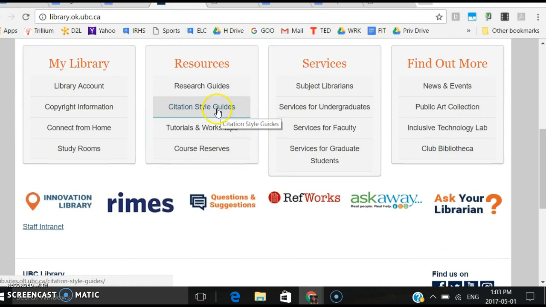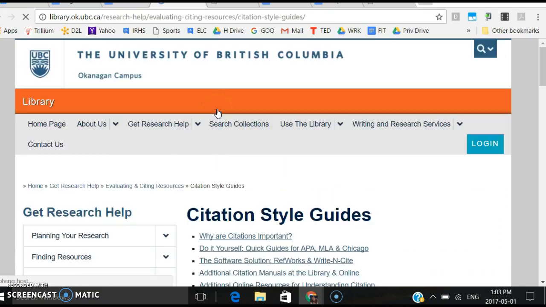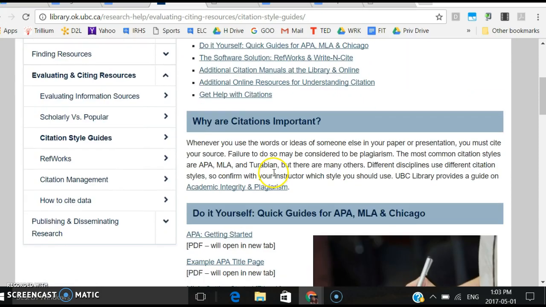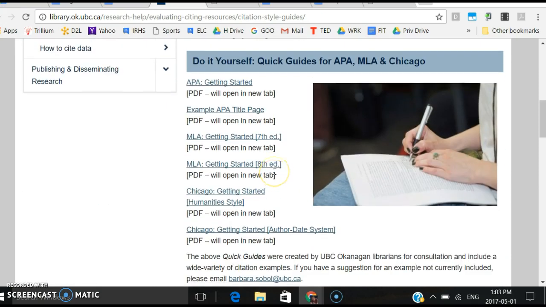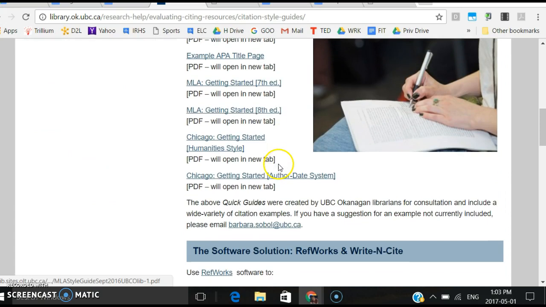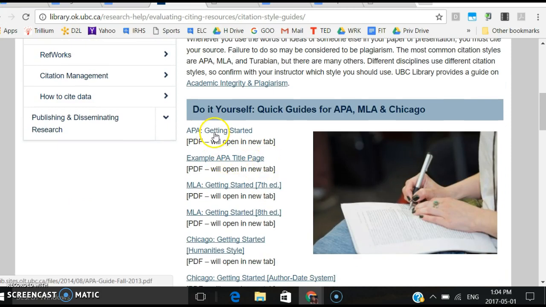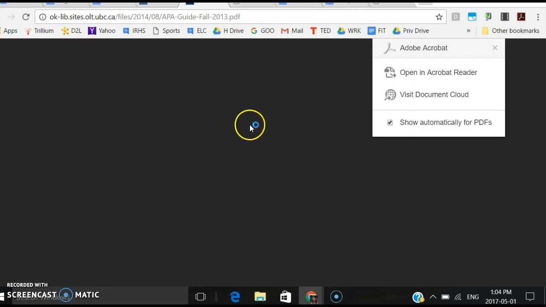All right, the other resource I've given you is UBC. And if you click here, citation style guides, that's what they're called. I used to buy them hard copy when I was in university a million years ago. I don't know if they still publish these as books anymore. Perhaps they do. But in any event, they're called style guides. So this one is a little bit different. They go through a few different topics here.